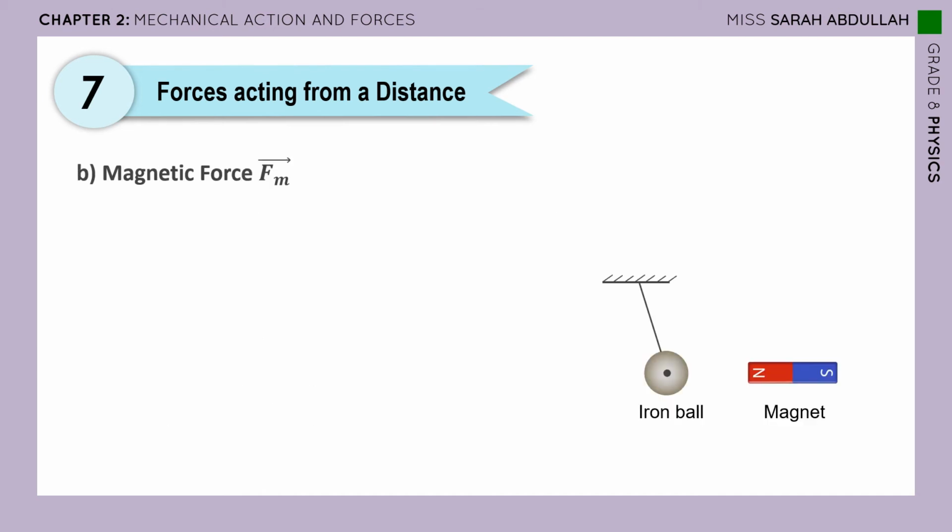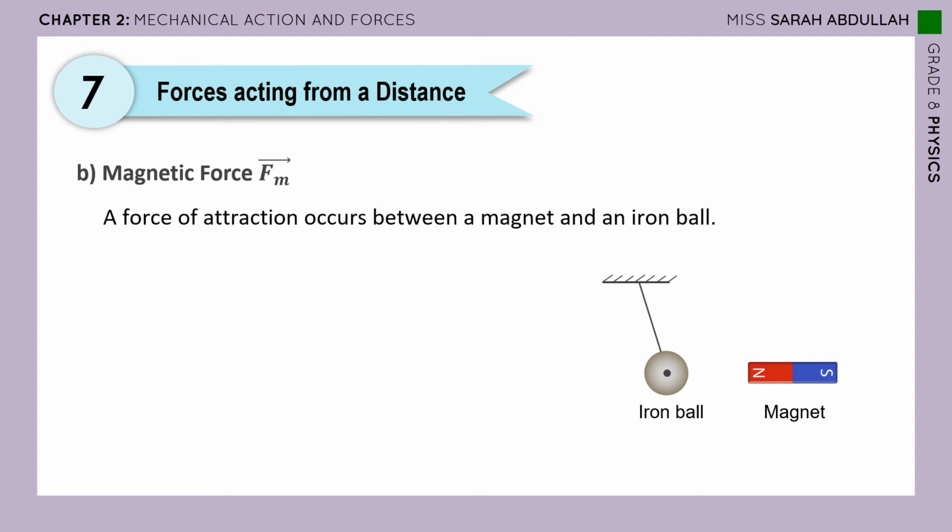Moving on to the second one, which is the magnetic force. From its name, magnetic, it has something to do with a magnet. You know how a magnet attracts, let's say, an iron object? Yes, we've seen it before, and we've definitely tried it before. So this magnet is not in contact with this iron ball, but yet it's applying or exerting a certain force on this ball. So this force, we call it magnetic force because it has something to do with the magnet. Now its point of application is the center of gravity.